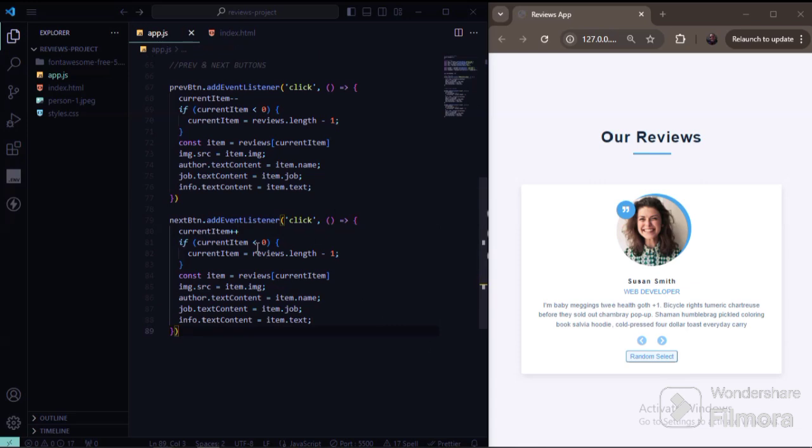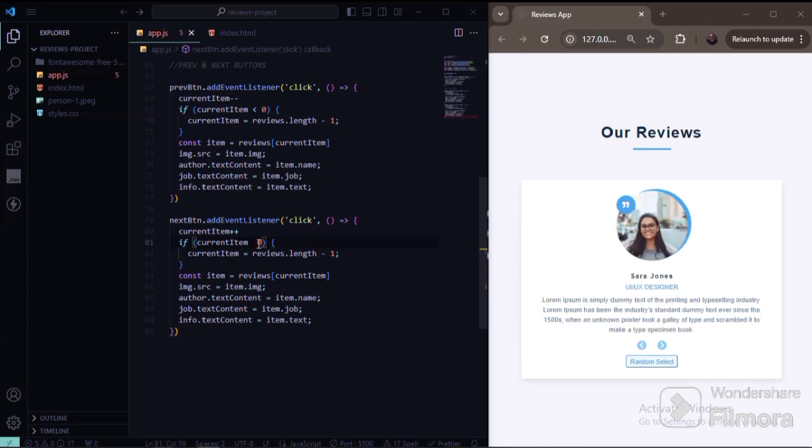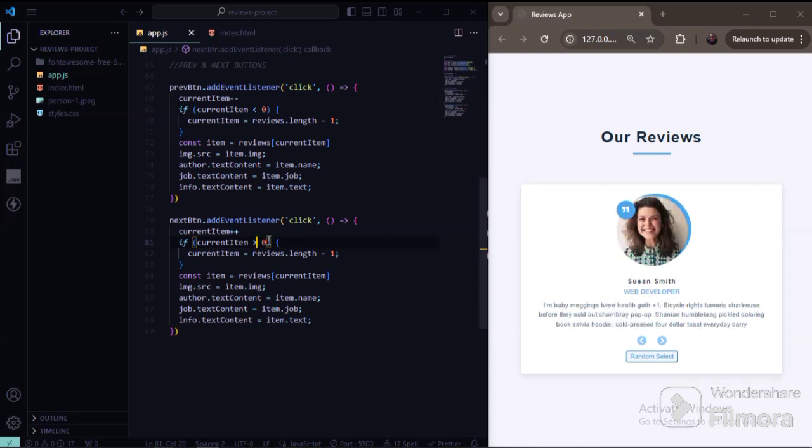Okay. Now, remember we have 4 items in our reviews array. Now, if current item is greater than our very last item, which has an index of what? An index of 3. So if current item is greater than 3, we want to assign the value of 0 to current item.